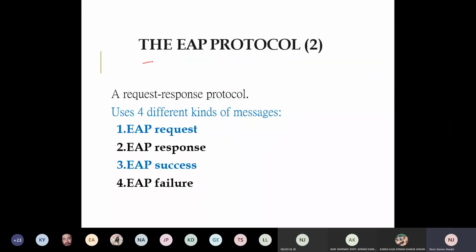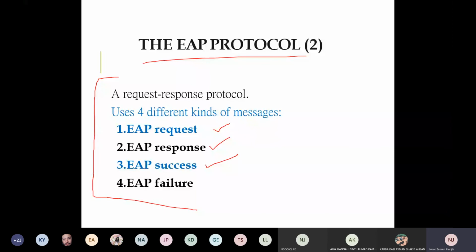Now how is this protocol working, how many steps and how are the messages, and you remember we discussed the handshake. So in EAP, there are 4 steps in total. Number 1 is EAP request, number 2 is EAP response, number 3 is EAP success, number 4 is EAP failure.